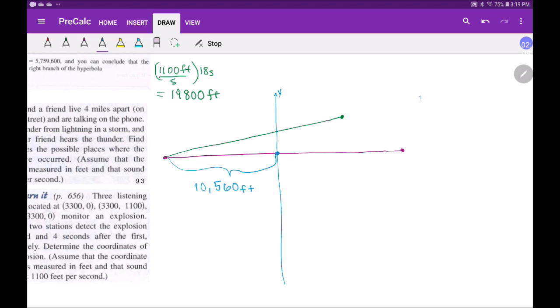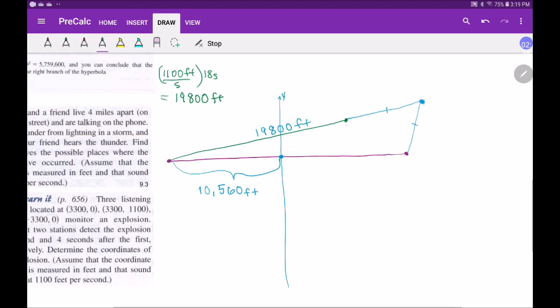So I'm trying to think of a triangle, and I'm putting it right here. Maybe that's not great, but my intention was to get these branches to be the same. I hope maybe they don't look quite the same, but you'll forgive me for not being exact. Okay, so it's 19,800 feet along here, and then there's some distance where it's the same. And if B were on a tower right here, if my friend were right here on a tower, he would have heard it at the same time, but he's not, and he didn't.